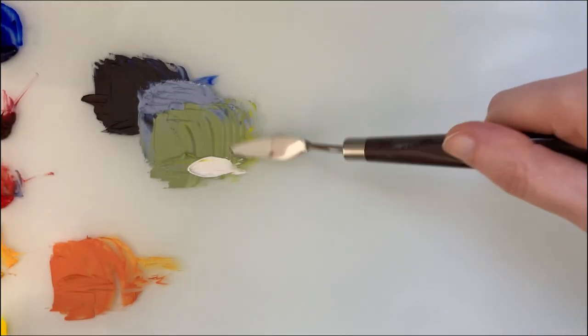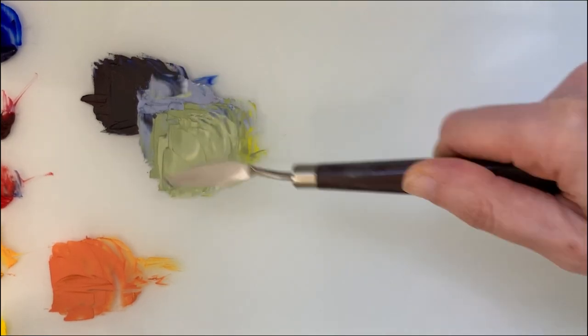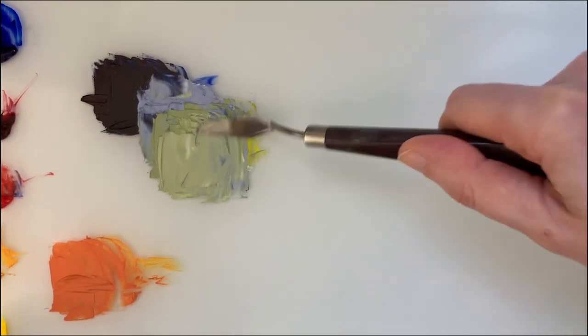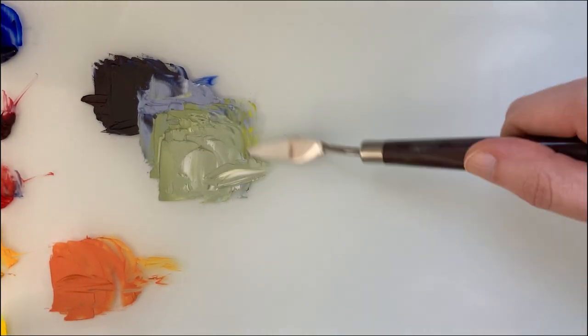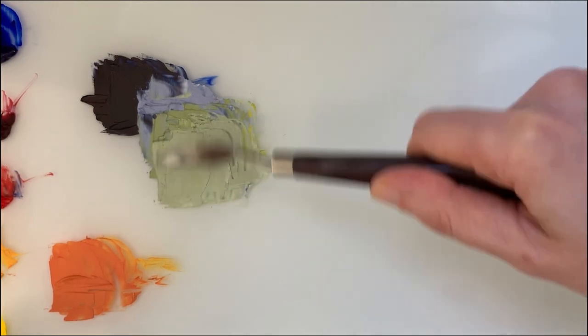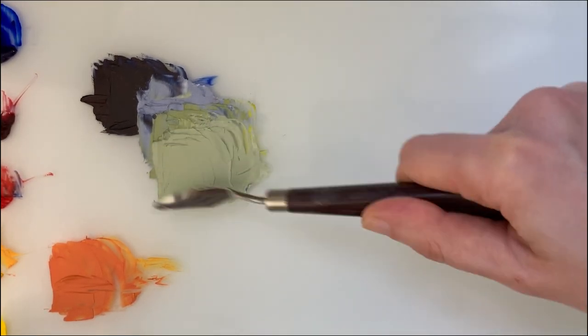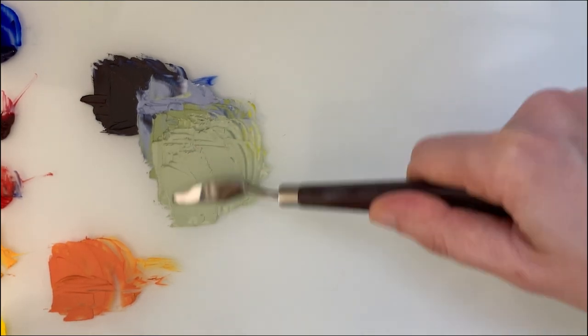I will then lighten if I need to with white. So my base grey will be a purple, which I will warm with either orange or yellow, depending upon what kind of grey I want to make. Note also, you can make your purple more of a cool purple or a warm purple, depending upon how much red or blue you use.